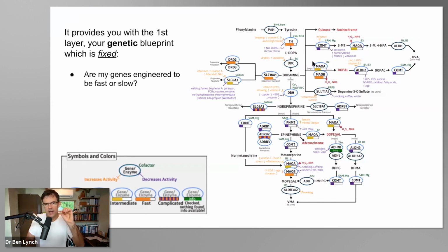StrateGene does not cover every single SNP out there exhaustively. We've tried, but let me give you an example. I'm going to shoot from the hip here. The MTHFR gene, I'm throwing a really random number out here. Genes are made up of DNA bases, okay? And MTHFR can be, say, 20,000 pieces of DNA bases. So there's 20,000 letters in your MTHFR gene, and every single one of those letters is important to the makeup of your MTHFR gene. If one of those letters changes, that's a single nucleotide polymorphism. It's a SNP. And most SNPs have no effect on the gene at all. None. Zero. No effect. Some SNPs have an effect, and we tell you what that effect is in the report.